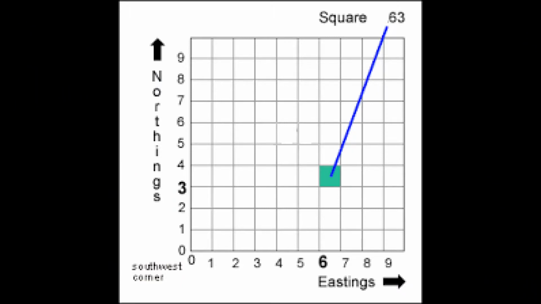What you can see is a grid square broken down into 100-meter sections, and again, if you look at the green square which is highlighted, that comes in at 6, 3. So you use the first two numbers of your 4-figure grid reference, and then you add 6, and then you use the second 2 figures of your grid reference and add 3. And that is how this system works. So you just break it down into smaller and smaller grids. Well, I'll explain more about that later, but there you go.